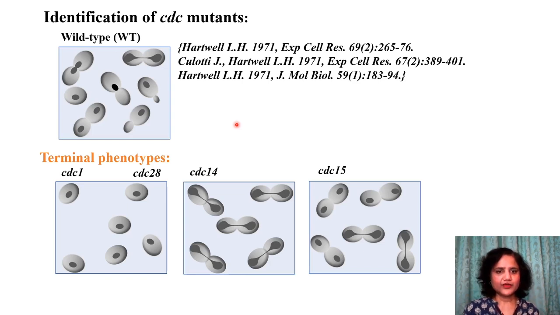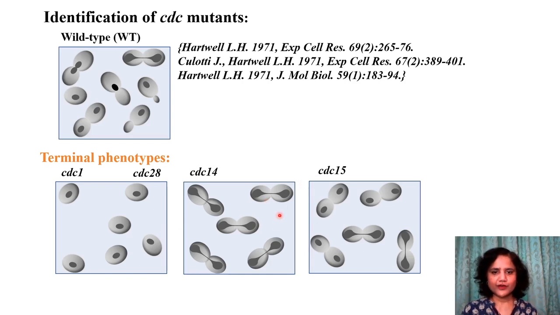In the CDC mutants, of course, I told you there are a large number of mutants that were discovered. I am just showing the phenotypes of a few of them. So the first one is a very important mutant that we will be talking about a lot in today's lecture, termed CDC28. And the phenotype it shows is sort of like an early G1 phenotype with a single cell which has got a single DNA mass which is haploid, 1N, it has one copy of the DNA.